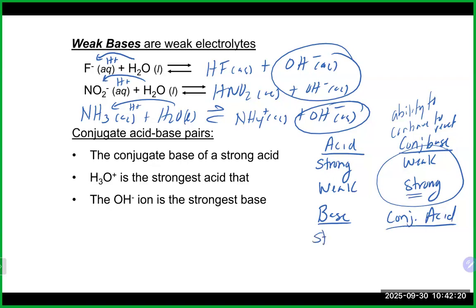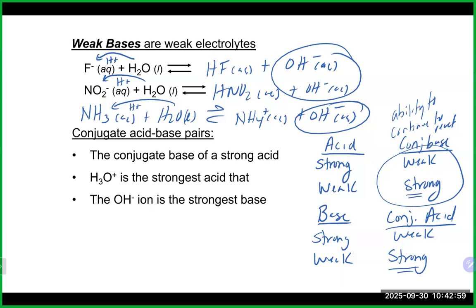If you have a strong base, its conjugate acid is going to be relatively weak, which again means that it's not going to react with water. It's essentially neutral and will not really affect the pH of the solution. If it is a weak base, its conjugate acid will be relatively strong. And again, what that means is it will have the ability to continue to react with water, and it will definitely affect the pH because of that ability to react with it. It again is not a strong acid like hydrochloric acid, but is strong in the sense that it will continue to react.